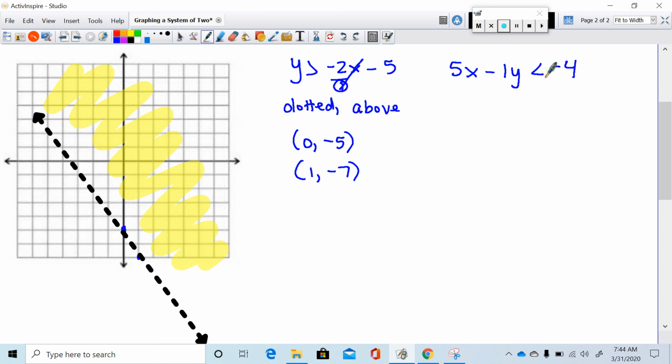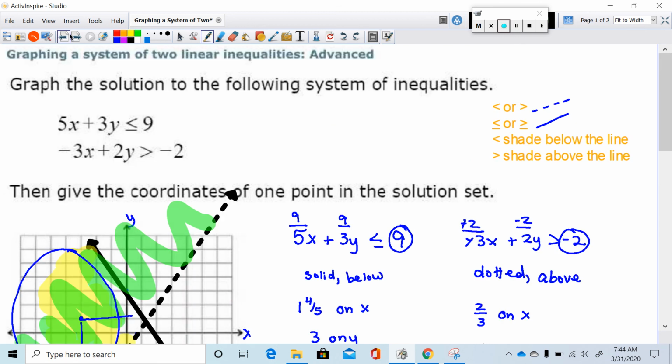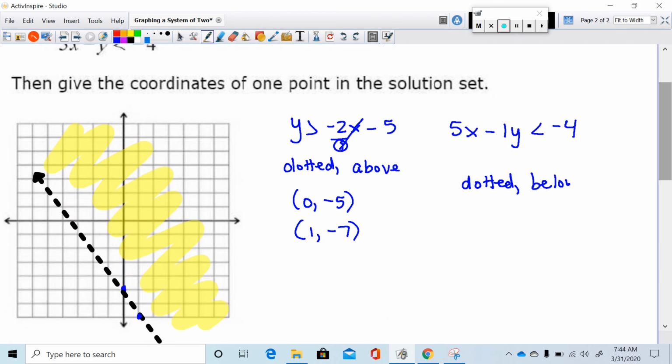Okay, the next equation is also not underlined, so that's a dotted line. And it's less than, so I'm going to color below the line. Oops, no, it's not. I'm so sorry. When it's in standard form, I need to go back and make sure I didn't do that accidentally on the last one. You always want to make sure that if your y value has a negative number in front of it in standard form, then you have to flip the inequality. So it's not going to be a less than problem, it's going to be a greater than problem. So let me correct that, because I'm not going to shade below, I'm going to shade above it. So when you do standard form, how I'm showing you, you've just got to be careful with that.